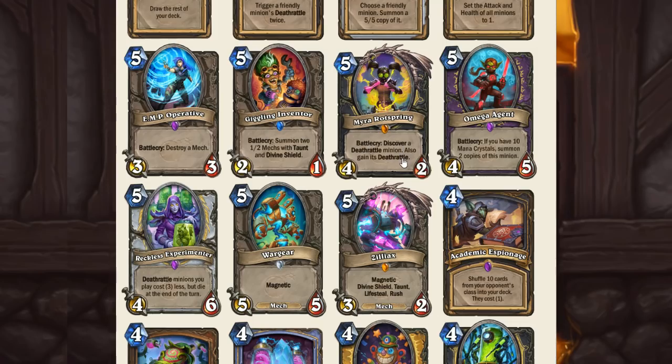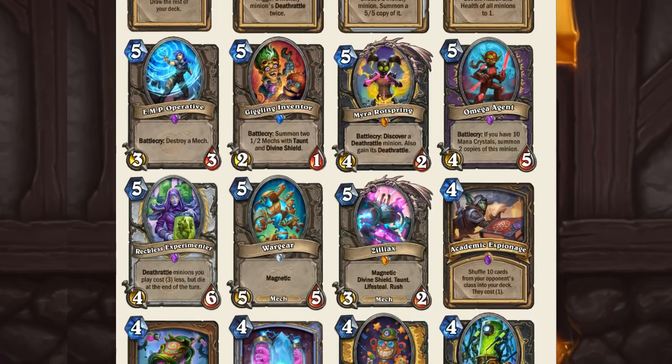Myra Rot Spring. Discover a Death Rattle minion. Also gain its Death Rattle. Ooh, that's kind of fun. That's kind of a fun rogue card. Rogue's got some pretty good gimmicky cards so far from what I've seen. I'm liking rogues.